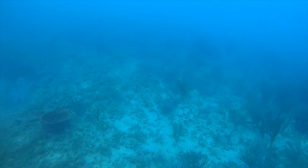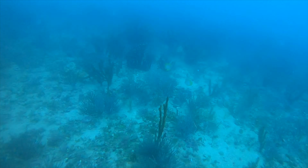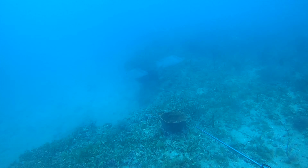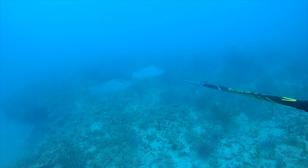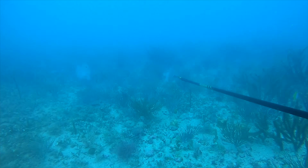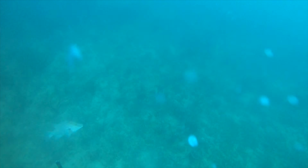You can see these two really nice hogfish come up right here, and I was like, oh, this is it. I can get a 2-for-1 with a Polespear, which is very, very difficult. But they almost line up. I almost get it. And then I just decided I'm going to go for this bigger one and tell Evan and Alec that there's another one about the same size down there heading up.